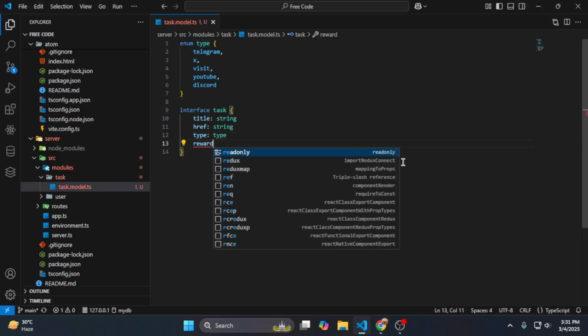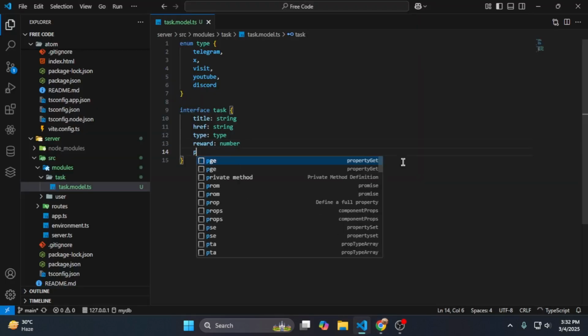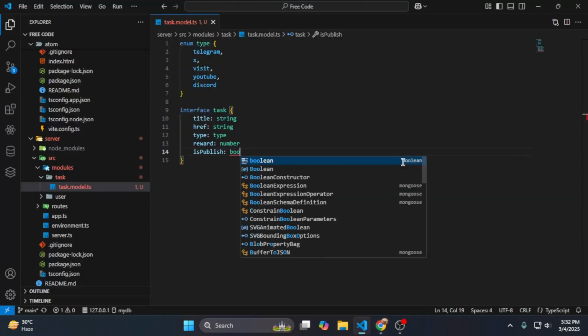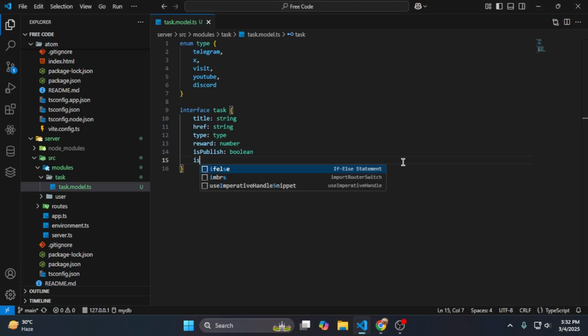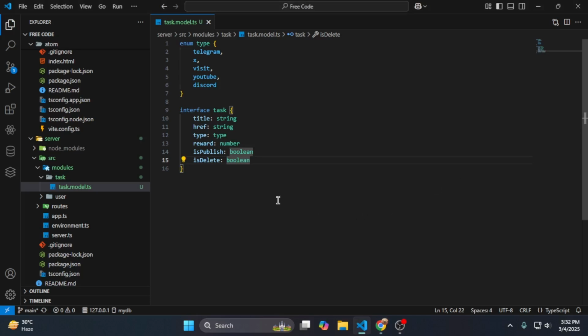The reward is a number, and isPublished, which is a boolean. And then I add another field, which is isDeleted, which is a boolean. Now that is enough to continue.